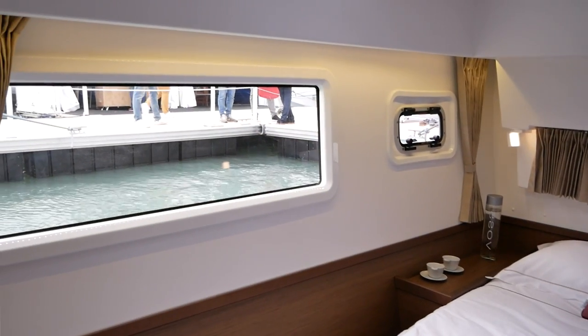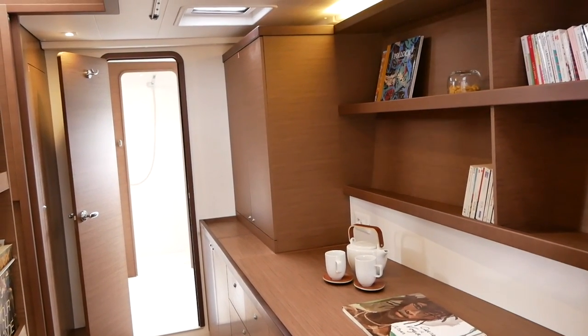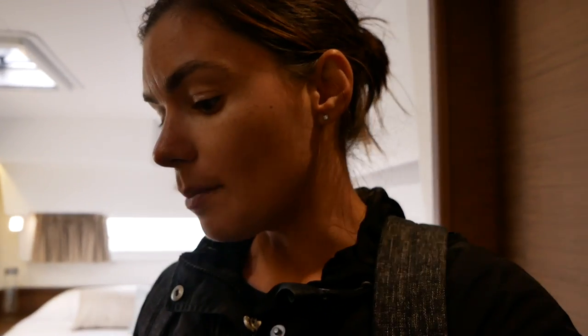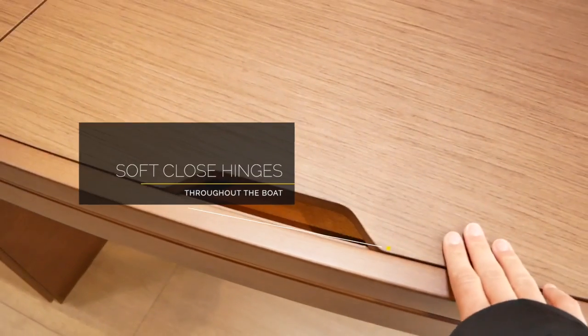I can imagine that in the evening or first thing in the morning you can open those curtains, lie in bed, have a cup of coffee, and look out into a beautiful anchorage — how nice would that be? In this corridor between the cabin and the bathroom you've got loads and loads of storage. Along with a desk and bookshelves, you could call this a workstation or storage area — it's multi-purpose and you could turn it into whatever suited you personally.